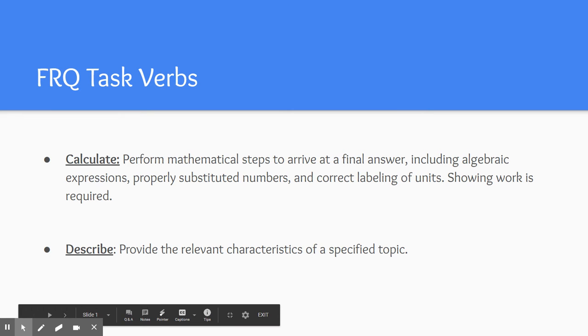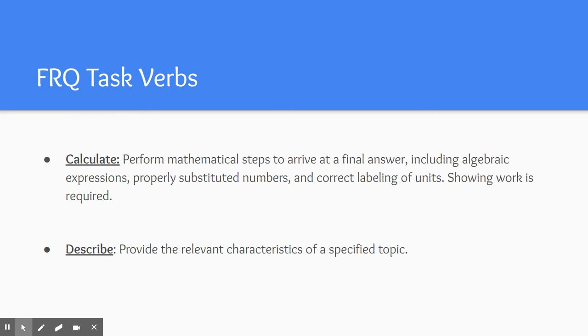Okay, so I wanted to go over the FRQ task verbs. This is exactly what you want to aim for in your responses to earn those points on your FRQs. This is the verb to look for, and you're like, okay, if I need to do X, then let me do that. Okay, so let me explain.